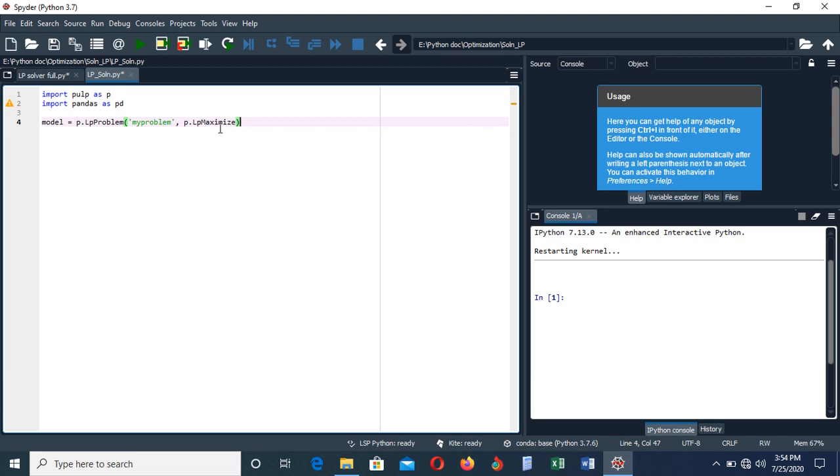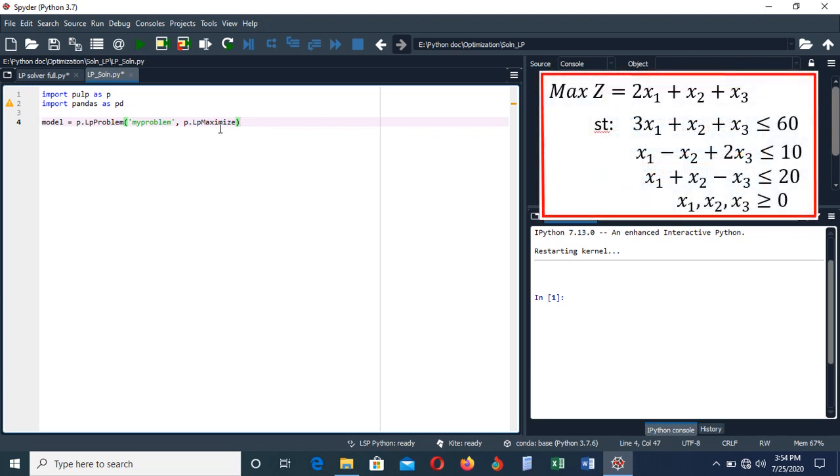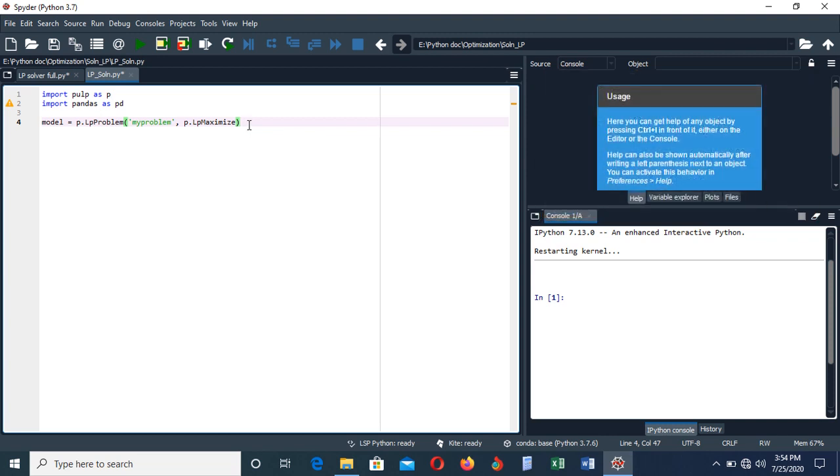If you check the right hand side of your screen, our problem is about maximization. So we write the name of the LP problem, and we write the nature of the LP problem, whether it's maximization or minimization. Because the problem is about maximization, we write p.LpMaximize.